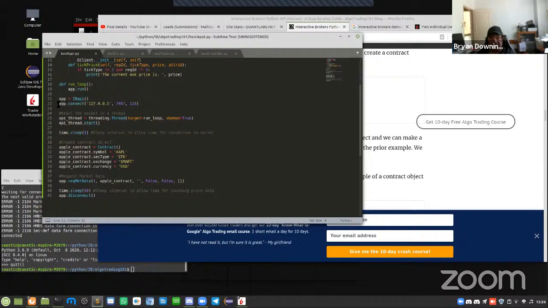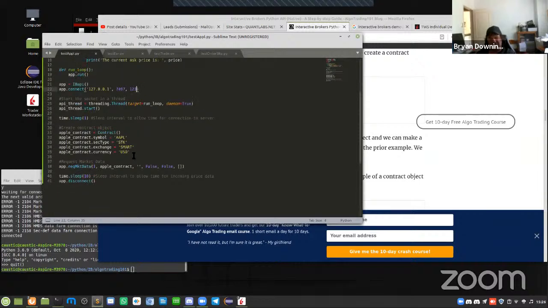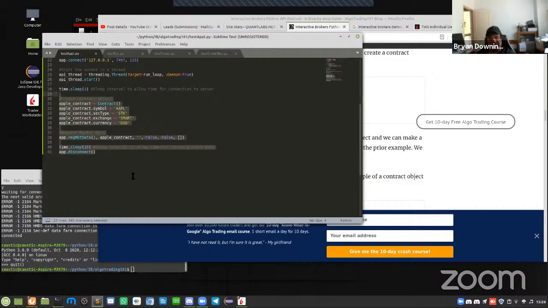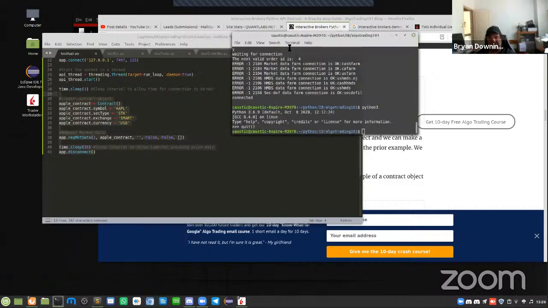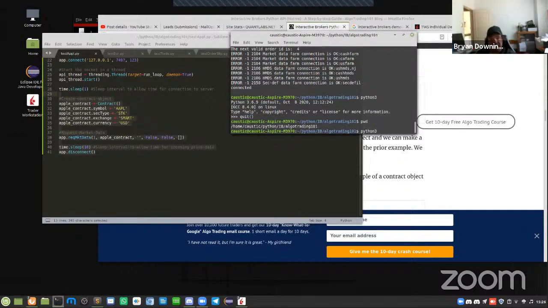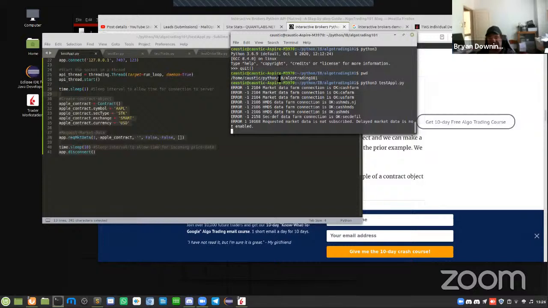Again, this is the connection into the TWS. Right here, that's the port. And the 1, 2, 3, I can't remember what that is, but whatever. Then we have to set up the contract that we're after, and this is now requesting market data, and then it will come back with some verbiage. If I go into my command prompt, my Linux terminal, you can run that. It's called test Apple. It's not going to do a whole lot, but because this is demo, you get all these connection errors about the cash farm, US farm, or whatever.